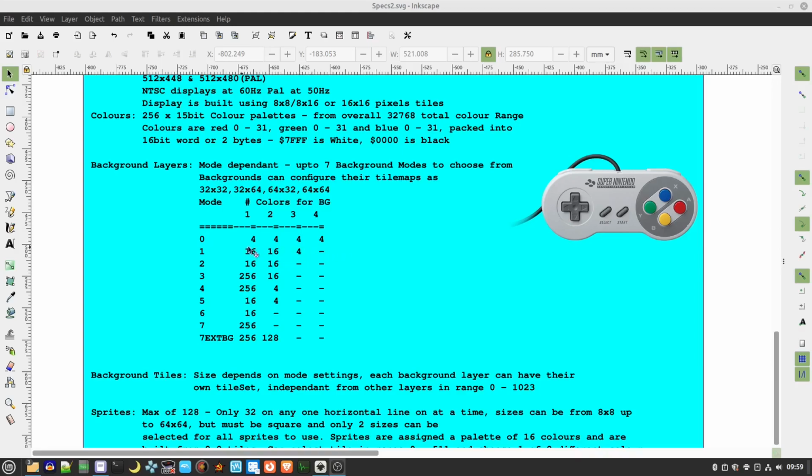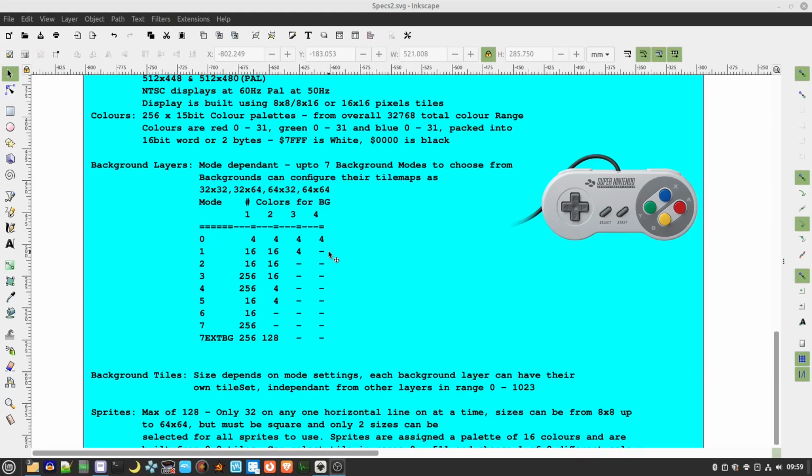There's variations to these modes. So for example, in mode 1 here, in the normal format, 1 is on top, 2 is below that, and then 3 is at the bottom. But we can change a setting to put 3 on the top. So you can use 3 as like a heads-up display area, and then the other 2 layers as standard sort of backgrounds.